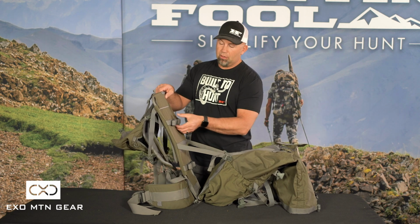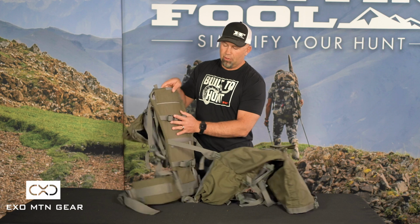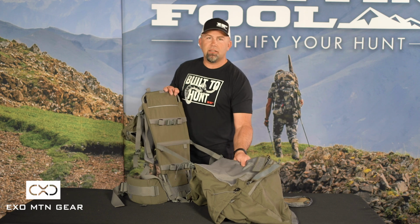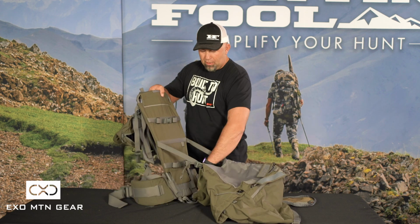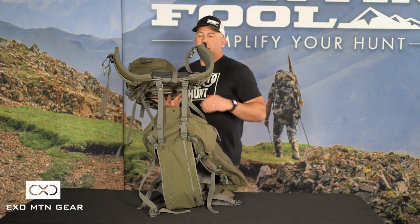Really like that feature. I love the fact that it has 2 straps that are dedicated to hauling the heavy load internally once you get into your meat shelf. It allows you to put the stress on that and not the contents of the bag, and I think that's super important when you have a heavy load. Now, it is important to note this particular meat shelf does not have a full barrier underneath.